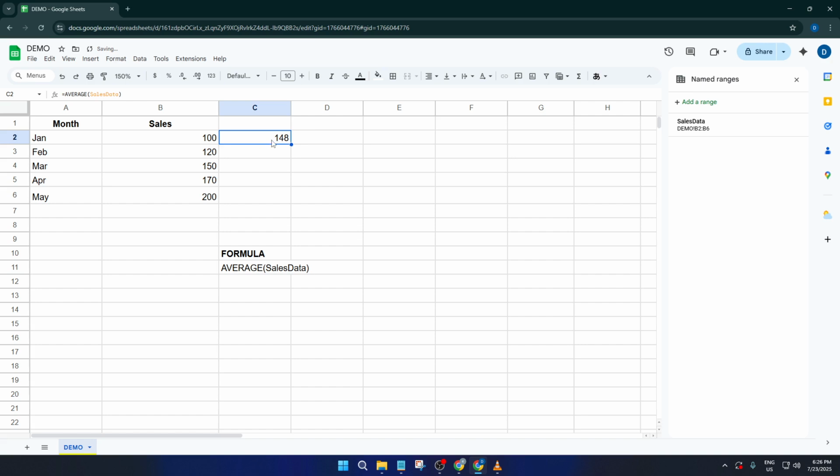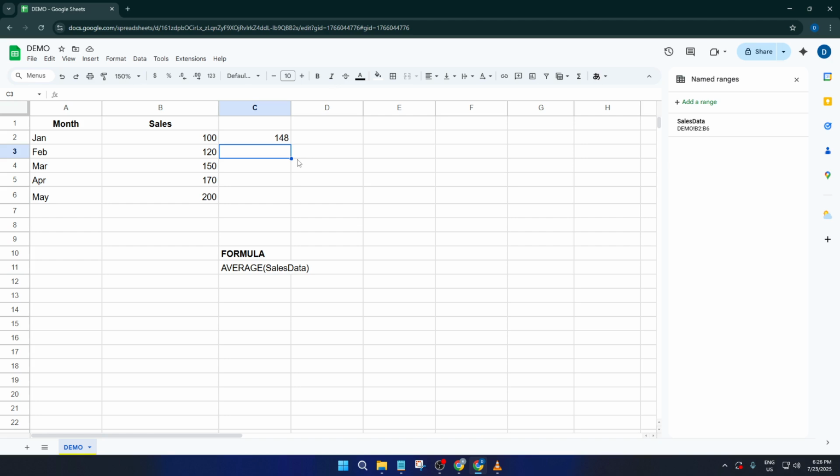If you want to keep things organized, you can always manage your named ranges later on by going back to Data and choosing Named Ranges. You can see all your ranges, edit them, or delete ones you don't need anymore. It's like having labels for all the pieces of your spreadsheet puzzle, making everything easier to follow and less error-prone. A quick tip: if you want to organize an even bigger sheet, you can make multiple named ranges, say, one for sales, another for expenses, another for targets, and use them together in your calculations. Imagine formulas like =SUM(sales_data) and SUM(expenses), and everything just makes more sense.